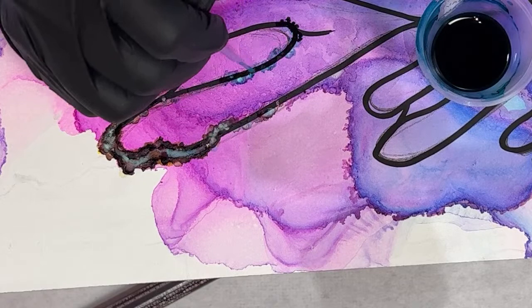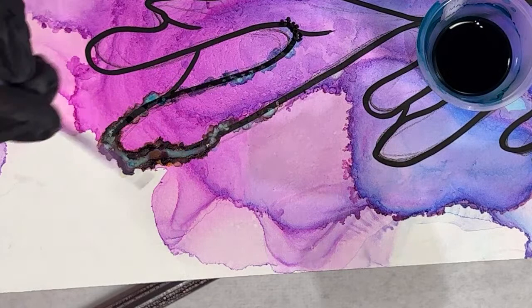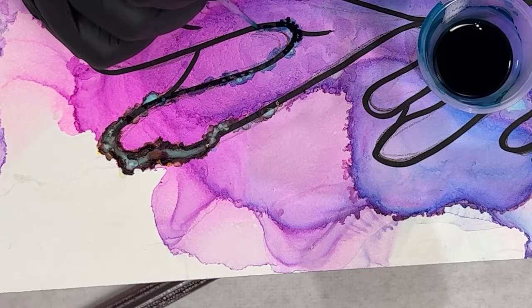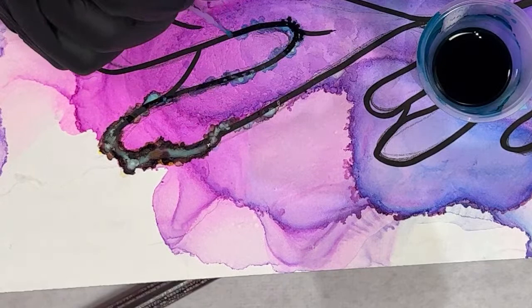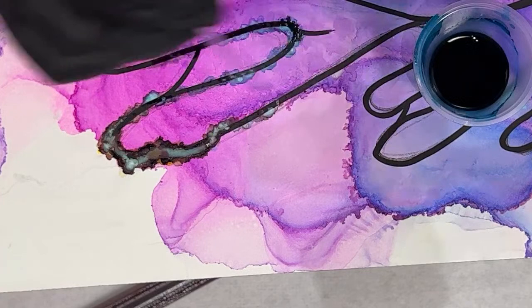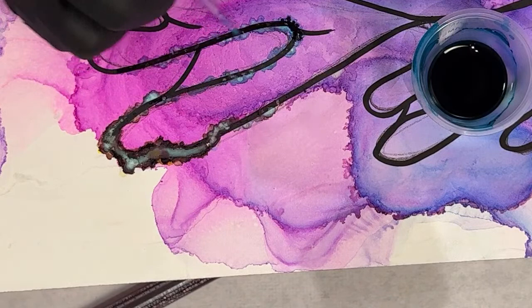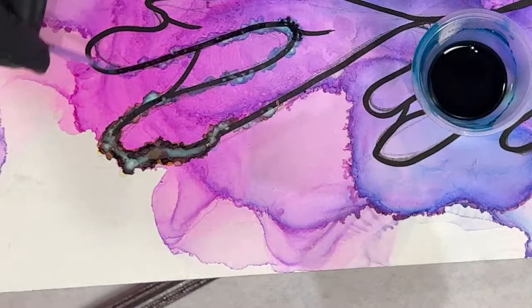And what is happening is when you add alcohol inks back onto a piece, or even just alcohol, it's going to disperse what you already have down. It's going to push all that color outwards. And so that push outwards is going to give me that darker kind of outline that I'm looking for. And it's not going to be just the fine dot that you put on there. It's going to grow out just a little bit. So keep that in mind when you first put your little dots down. It's not going to look exactly like what you had. It's going to be a little bit bigger. So leave room for growth, I guess.